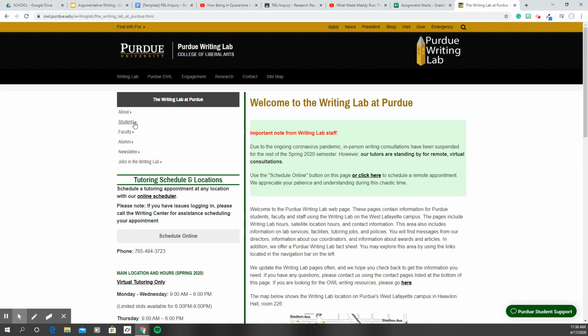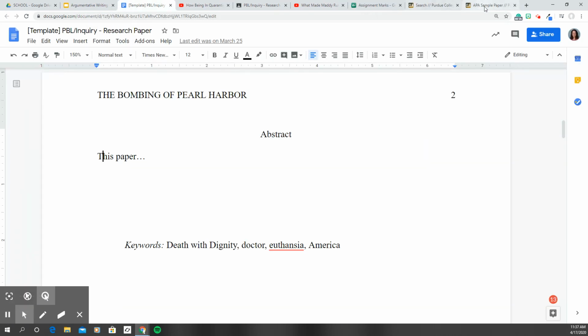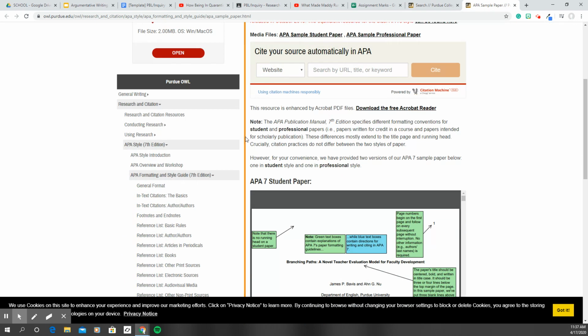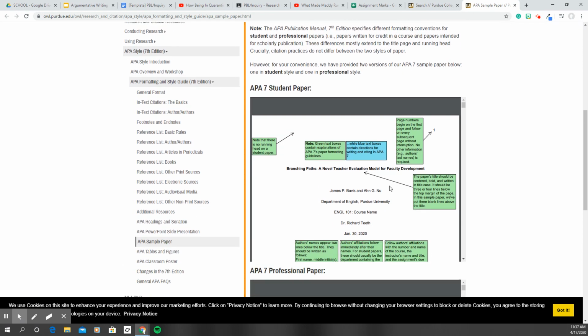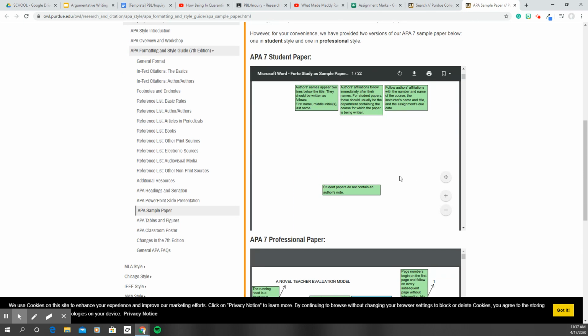I'm going to pause. Hold on. Okay, if you Google APA OWL Purdue, it'll take you here. Okay. If you look at the sample paper, it will tell you how to write an abstract.